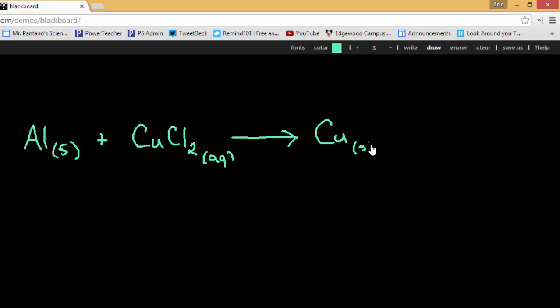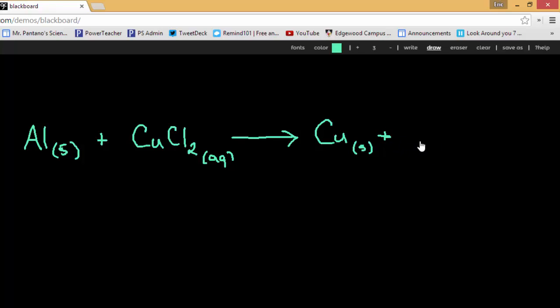So to start with, we need to translate aluminum metal. That's just Al. And because it's a metal, most metals, almost all of them, are solid, so I put a little s in parentheses next to it. A solution of copper 2 chloride, so now I need to write my formula for copper 2 chloride. Copper is plus 2, Cl minus, so Cu, Cl2. And that's a solution, it tells me in the problem, so I'm going to put aqueous, aq, there. That's what I mixed together. What came out of the reaction, there's my arrow, was solid copper metal, Cu, with an s, and a solution of aluminum chloride.